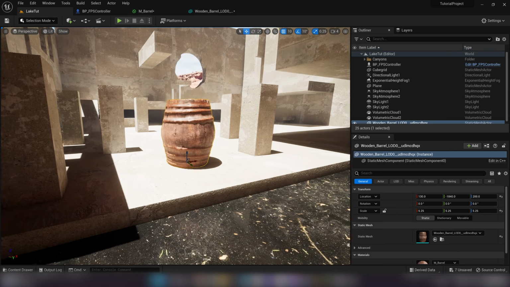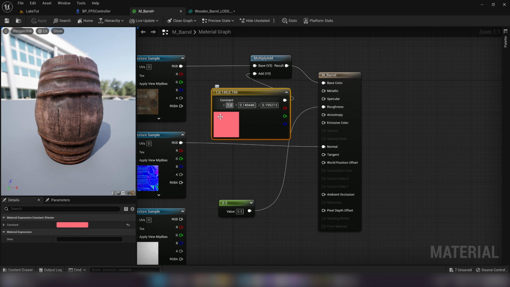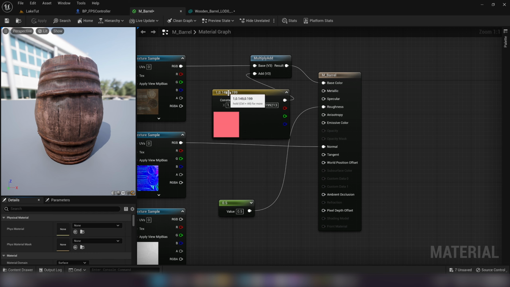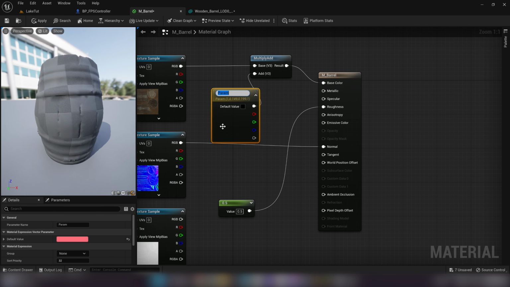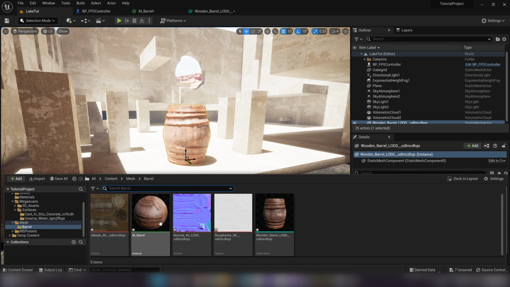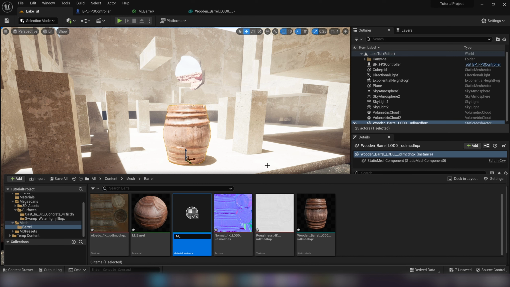And we could go ahead and make some material instances as well. So if we wanted to make this tint accessible as part of our material instances, say we're going to have 10 of these barrels and we want them to be different colors, well, what we can do is turn this constant into a parameter by right-clicking our constant and choosing convert to parameter. We can name it tint. Now we can right-click on our material here and say create a material instance. We can call this one mBarrel Blue. And let's just create a copy here.